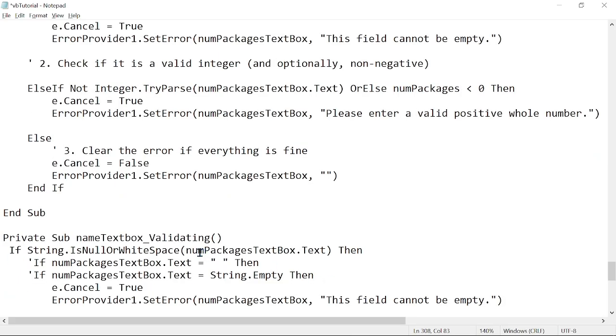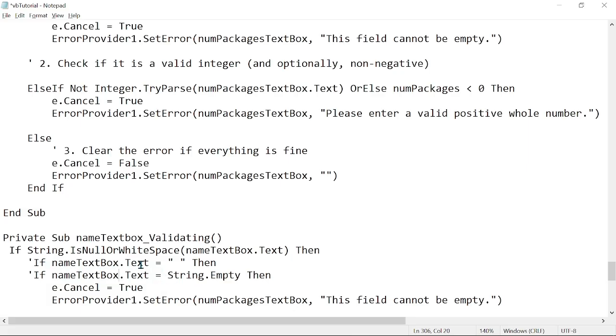So this is going to be name text box. So if string dot is null or white space, then you check the text property of your control. Very simple.